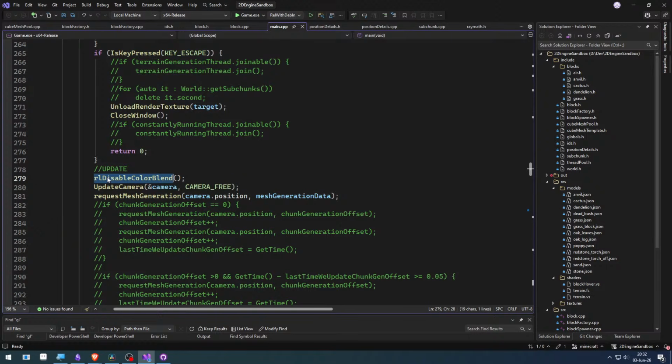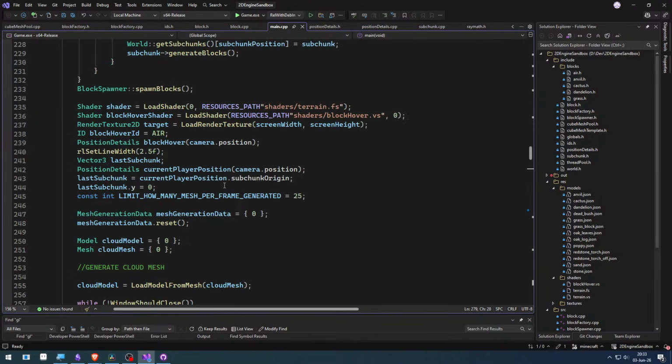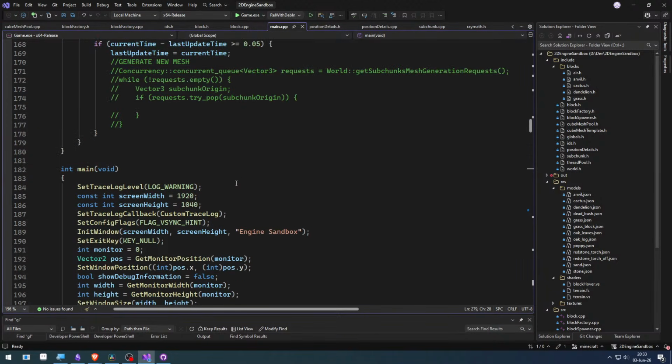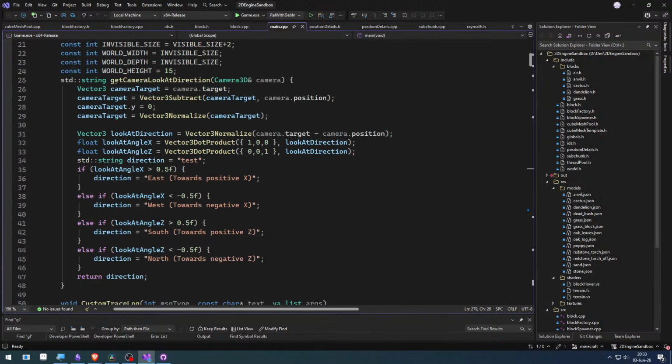Actually, I've used this, which is RL for Raylib, and this Raylib abstraction is just to call GL disable, which is OpenGL. It's the same thing. They just abstracted it away in another function to disable the color blending and enable it. So for your question, if I use GL, I've used RL, which is kind of the same thing. It's from Raylib.